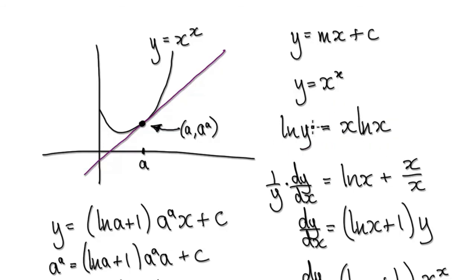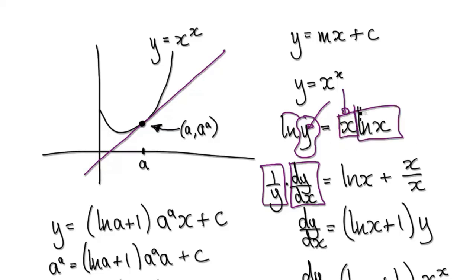Now use implicit differentiation. This is like a bubble here. Remember, y is a function of x. So when you differentiate this, it will be 1 over y. But because y is a function of x, you need to stick dy by dx in there. And then this thing here is a variable, and this is a variable, so you've got to use the product rule.